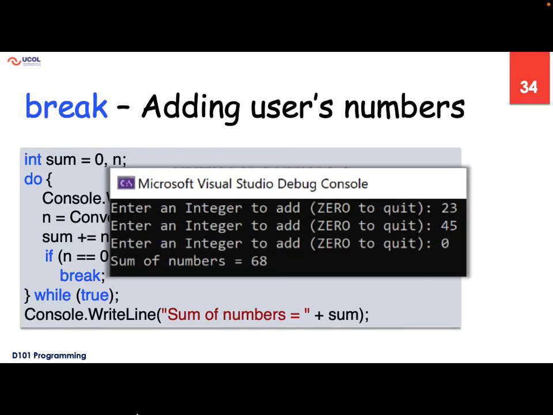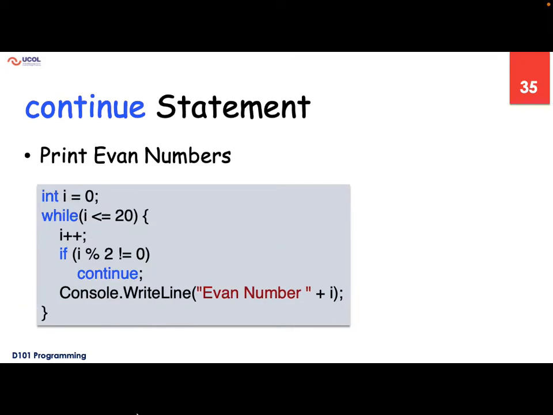And again, if we give those values, it will give me the same answers. Doesn't matter, it does the same thing, except that we are using the infinite loop, and inside the loop we are checking that if that value becomes equal to some specific value, break that particular loop. Print even numbers.